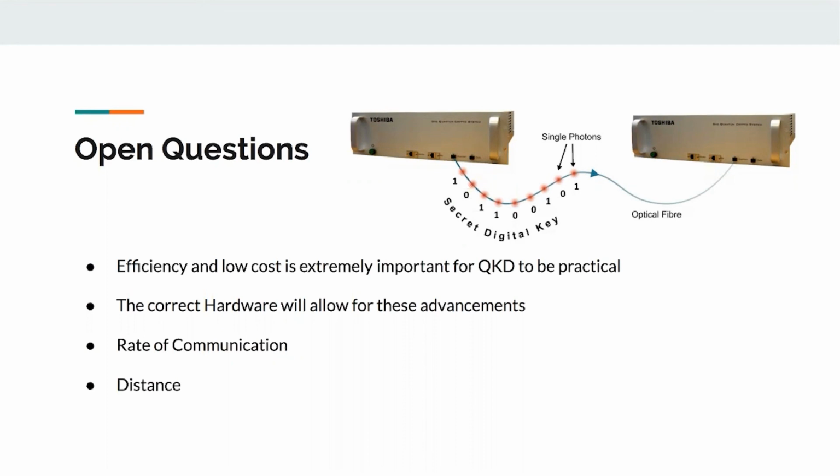Currently, QKD is useful because it allows for higher secure rates for a more frequent update of encryption keys. This is practical because the keys generated by QKD can be used in many different types of cipher schemes, such as symmetric. A major issue that needs to be addressed is the rate of communication.